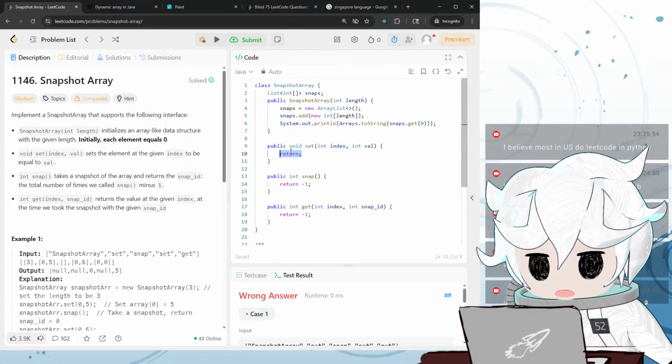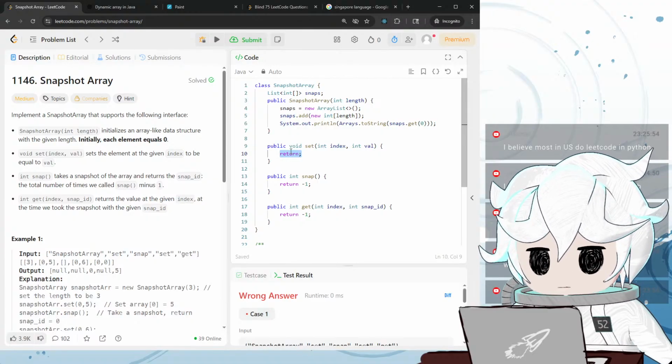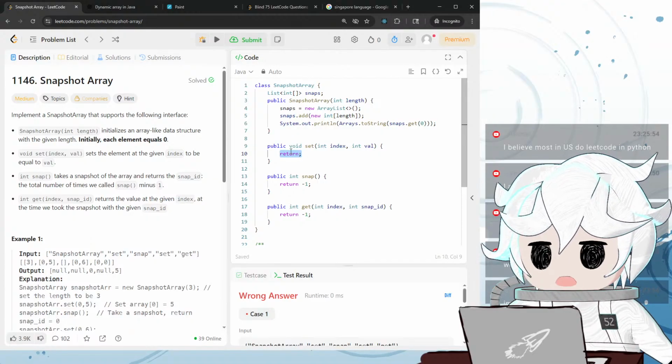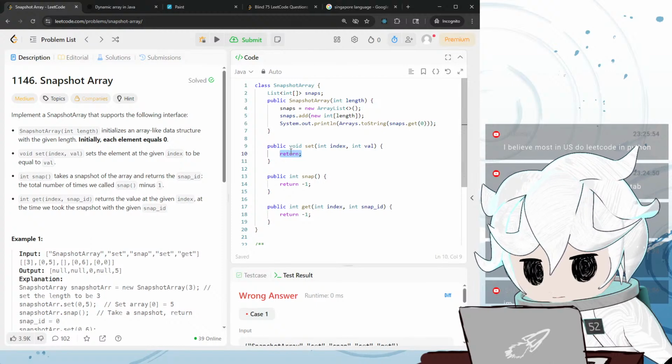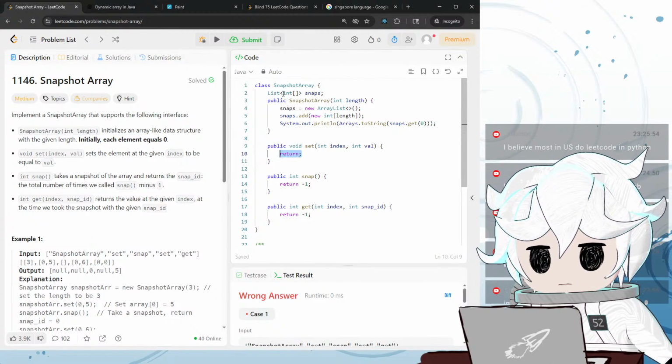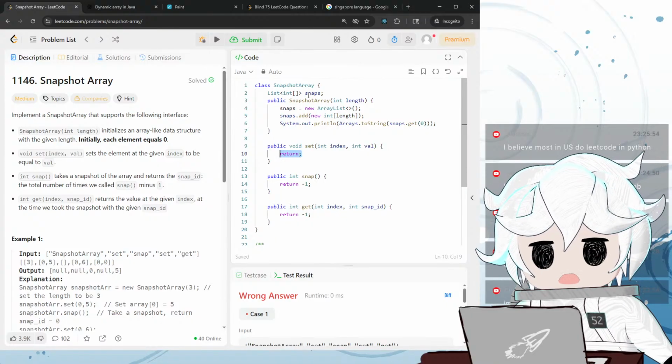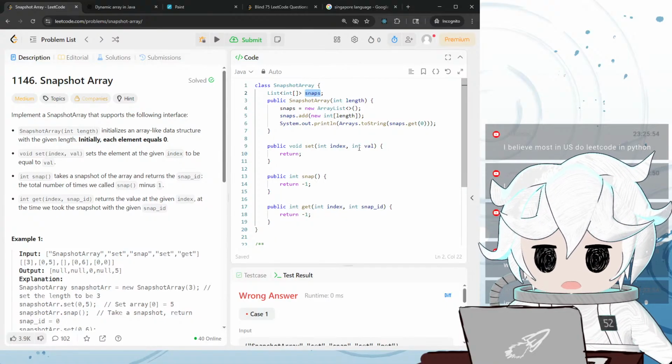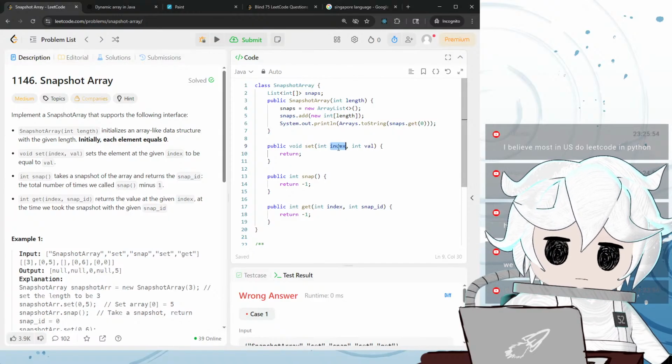Okay, how do we do the setting part? So we get the array from the last index in snaps, right? And then we just put index equals value. That's pretty much it, right?